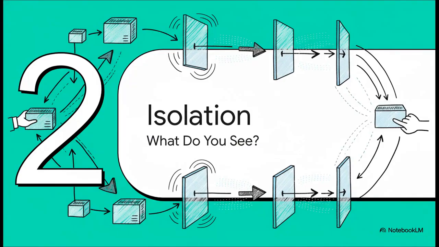All right, next up is I for isolation. And this one is huge. Databases are incredibly busy places, right? You could have thousands of transactions happening at the very same time. Isolation is the principle that makes sure all these concurrent transactions don't just trip all over each other and create total chaos. It basically defines the rules for what each transaction is allowed to see of another's work while it's in progress.